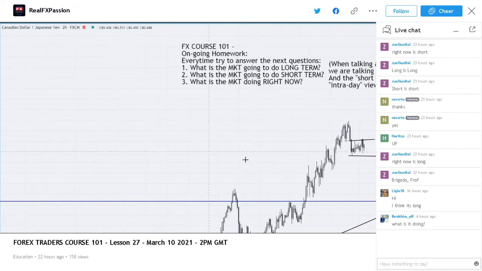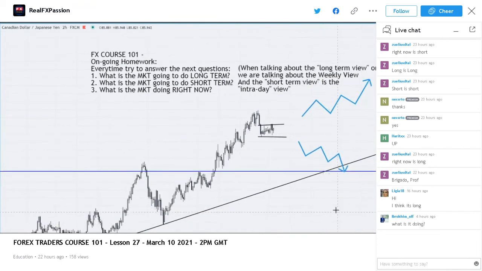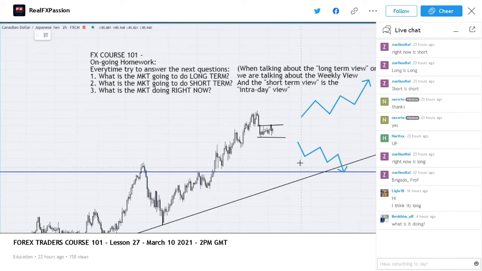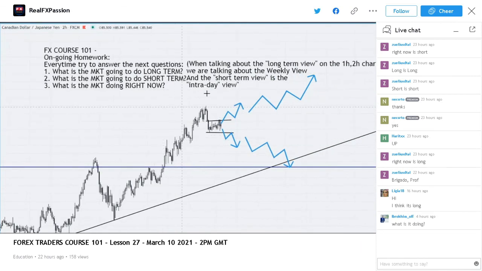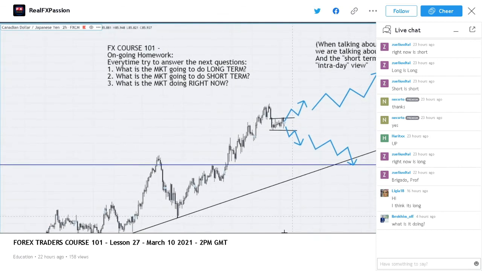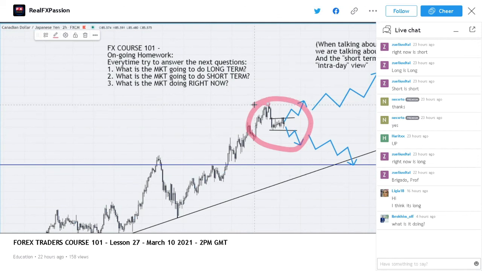Okay. And talking about the news announcement, if this market is going to push down, then short term is going to be short. If the market is going to push up because of the news announcement, this might be long short term. Make sense? We have no indication as beginner traders if this is the end of the extension. The market is not showing us what it's ready to do.